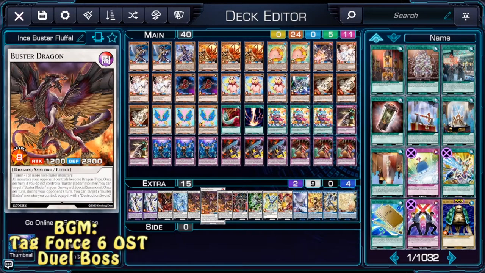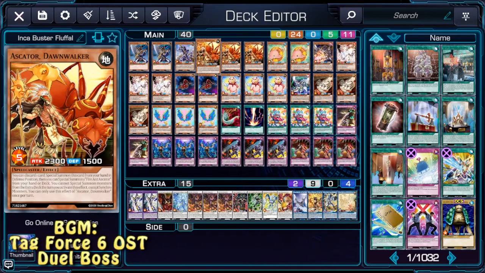Since I want to establish Buster Dragon as quickly as humanly possible, and with Fanny of Dragon Buster Destruction Sword, Buster Blader cannot do this alone anymore. He needs outside support. And that's why I looked into the Dawnwalker engine. It's a very neat little addition to the deck.